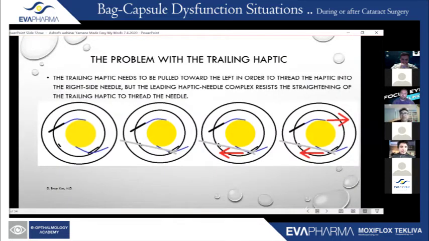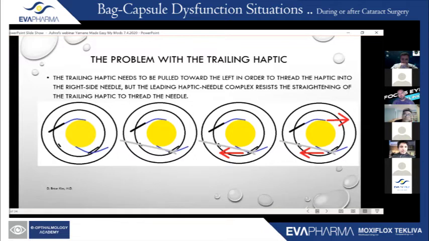So the other problem with the trailing haptic, and everyone says this is the most challenging step of the Yamani technique, is because imagine the left side needle is already fixated with the haptic. As you're trying to grasp the trailing haptic to thread the right side needle, you have to move the entire lens complex towards the left. But because it's already engaged on the left side, the haptic needle complex opposes the forces.